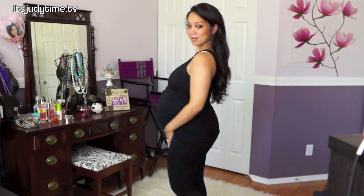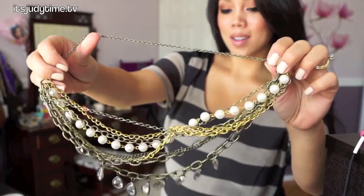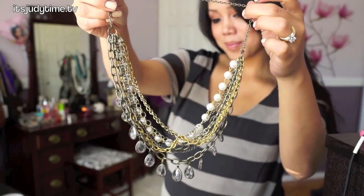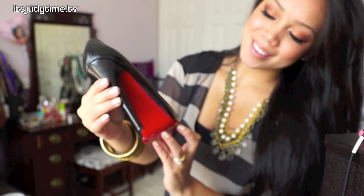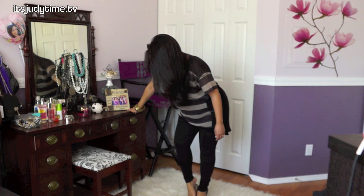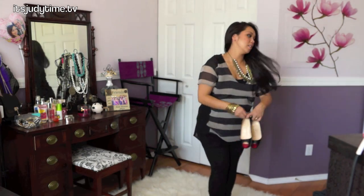I'm back to basics with a simple black tank top and black leggings. I specifically picked this oversized sheer top because it looks very slimming — look at the trim on the sides! I'm accessorizing with a statement necklace from Express and some basic gold bangles from Forever 21. Of course I had to bust out my Louboutins — I would never wear these while pregnant, but they sure do look cute on camera. They'll just be sitting on my rack for the next few months.